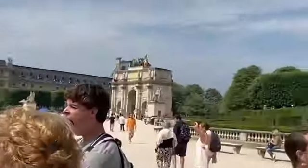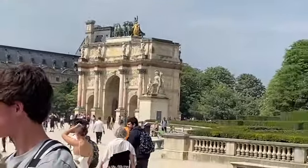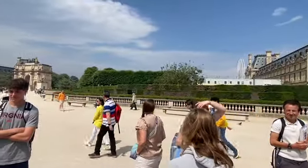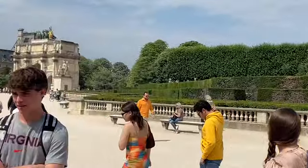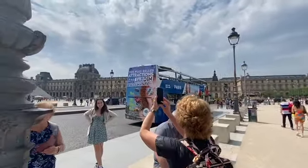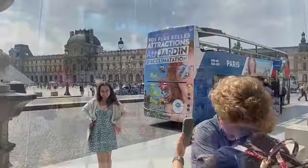And there's the mini Arc de Triomphe. And when you look through it, you'll see the big one on the other side. This leads to the Jardin des Tuileries. This is the Tuileries or the Royal Gardens, also in our novel. And then the Pavillon Molien is actually behind this bus, unfortunately, on the right-hand side of the Louvre. So we'll see some more pretty pictures.